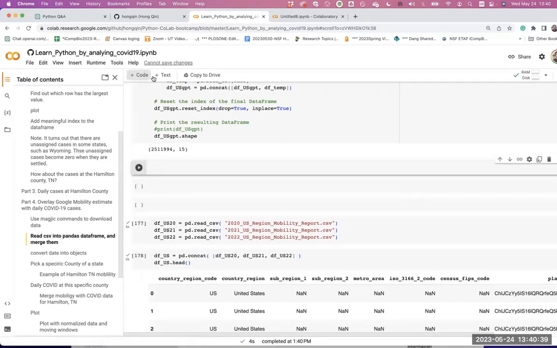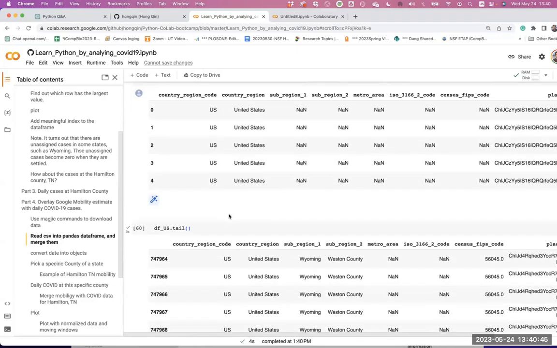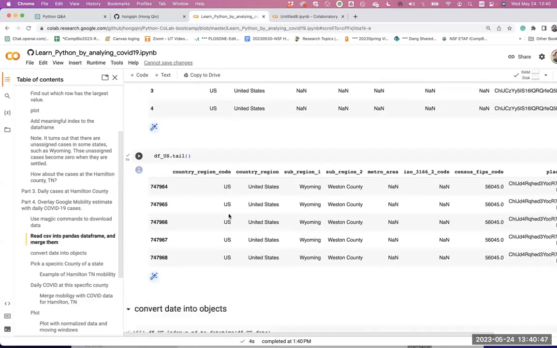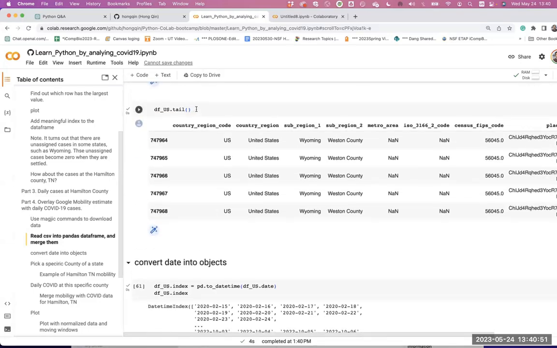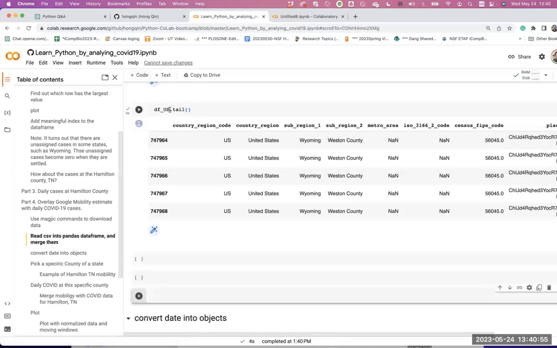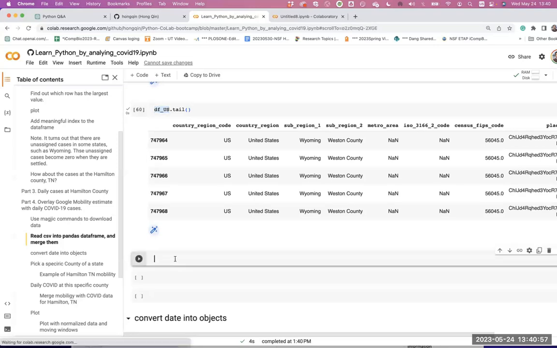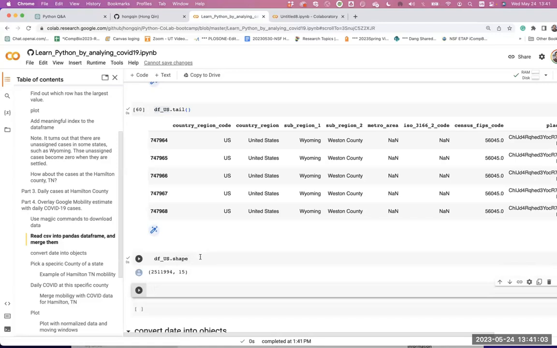So let me compare that. Wow, exactly the same. So yeah, it works.